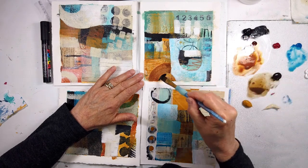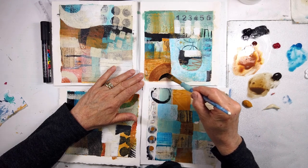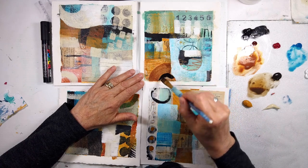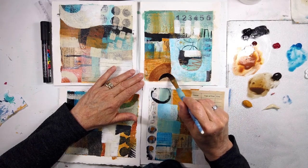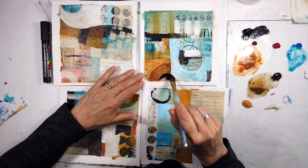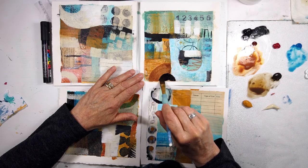And now, because I don't want the eye to disappear, this is a little tricky with this brush. I like it because of the edging it does, but it, of course, doing curves, it's probably not the best choice. Yes, I like this. This was a good choice.